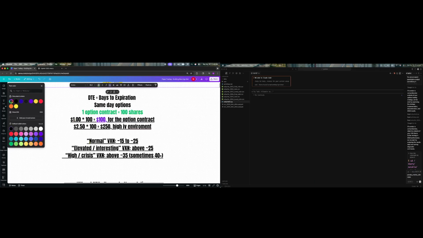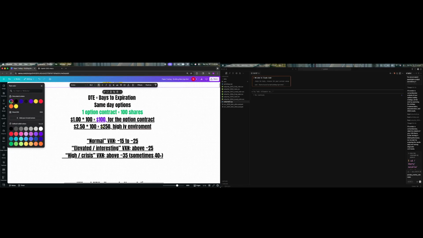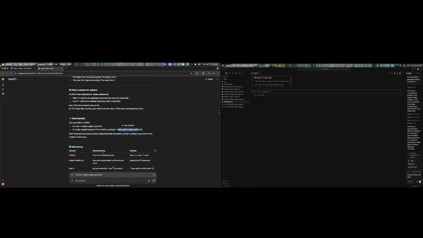There you go. So it's $100, right? So for that dollar, that represents $100. Low IV, but high IV, this same contract, because of the consumer price index or FOMO, fear of missing out, is coming. That same option is going to cost $250 because of high IV. So that's the impact of what IV can do. Low IV we're at 100, high IV we're at 250. You have a 150 difference, right? That difference.